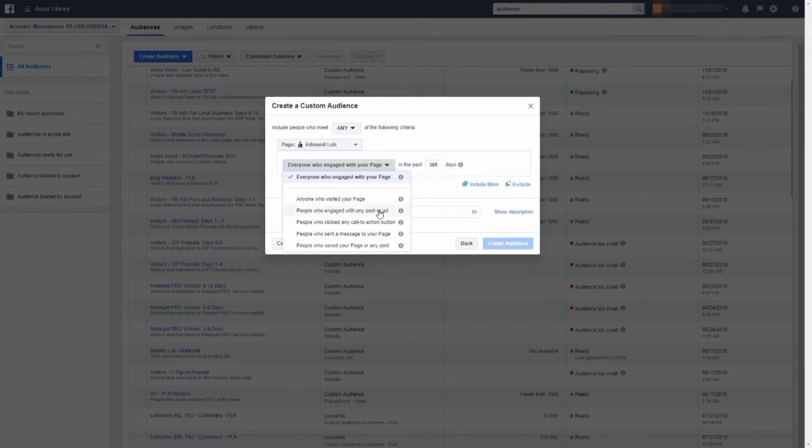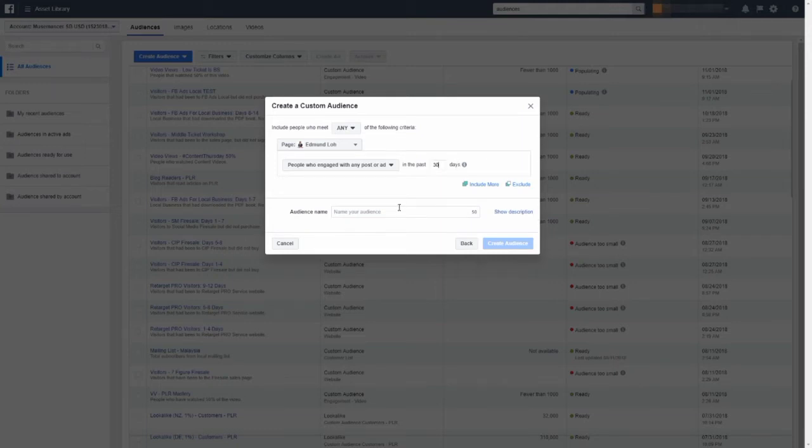Or people who are engaged with any post or ad. This is really cool as well. So you can see that people have made reactions, shares, comments on any of your posts. You know that these people are interested, and sometimes they don't even have to like your page somehow, but the fact that they're there, you can actually retarget those kind of people. So you can see that there are a few types here going on. I'm just going to put this as 30 days. You can put a max of how many you want.